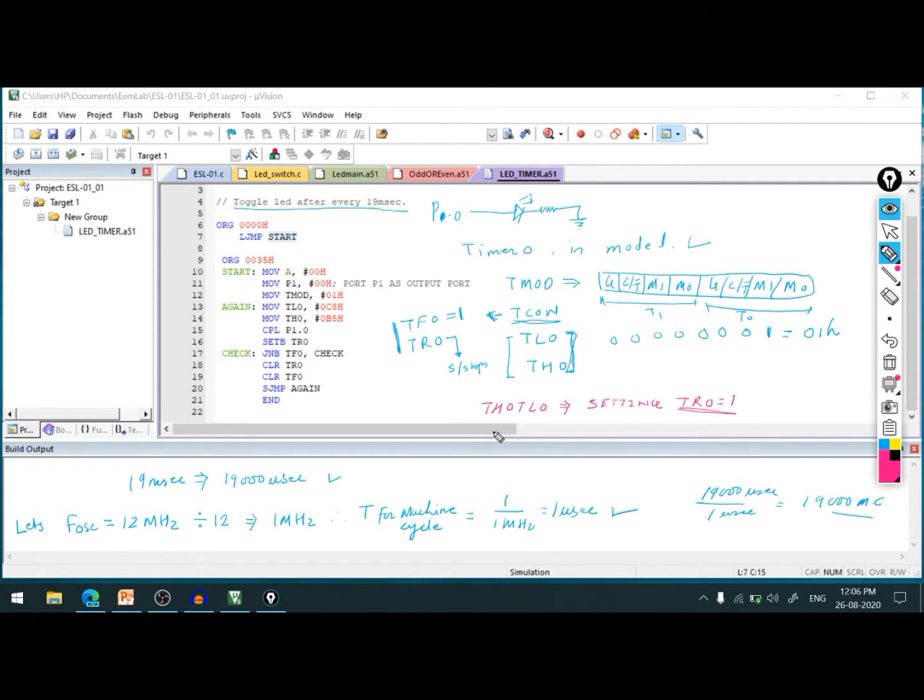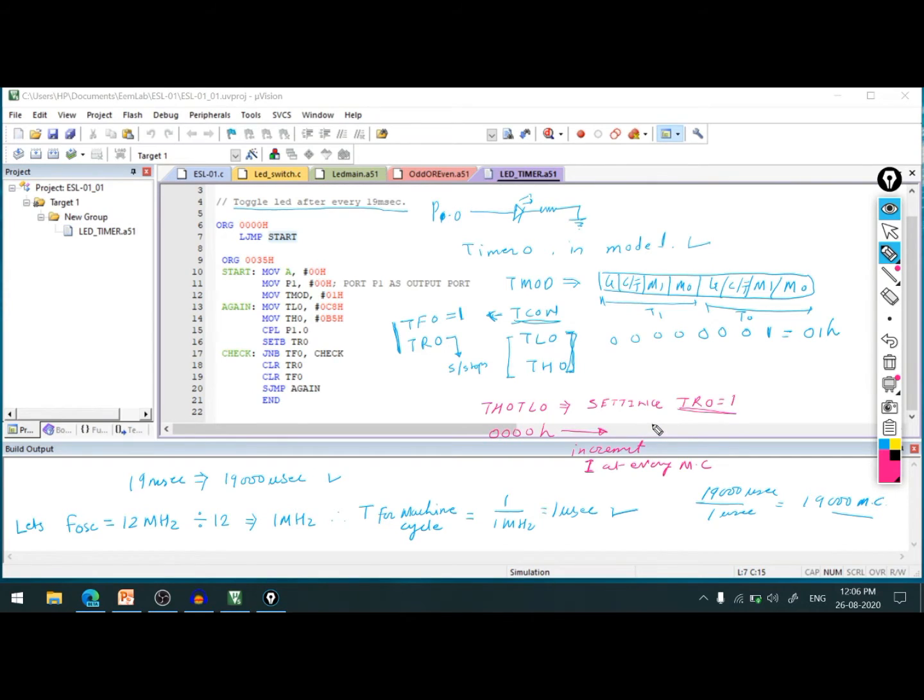So if we make TL0 and TH0 as 0000H, the system starts incrementing the value of TH0 and TL0 one by one at every machine cycle. So it increments TL0 and TH0 by 1 at every machine cycle.